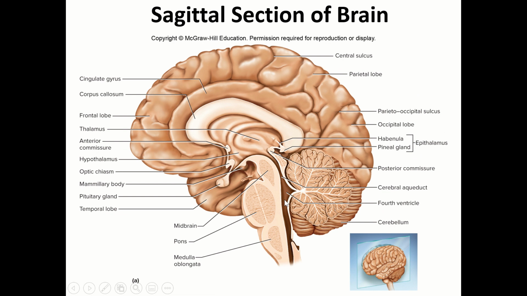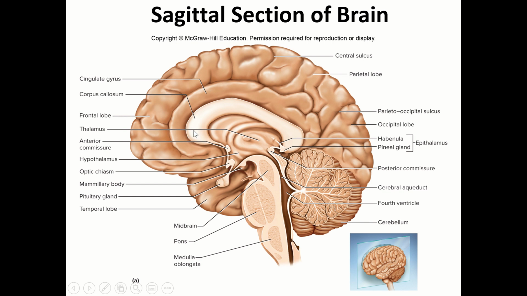As you begin to move through your images of the brain, you'll see a sagittal section of the cerebrum, spinal cord, brainstem, and cerebellum, as you would see here. This is important because you'll be actually applying these structures from the human brain to the sheep brain, which you'll dissect at the end of lab. To begin with here, you can see what is known as the cerebral cortex, and that is the outermost region of the cerebrum itself. This is an outer layer of gray matter with an inner layer of white matter inside. So it's reverse of what you saw with the spinal cord a few minutes ago.